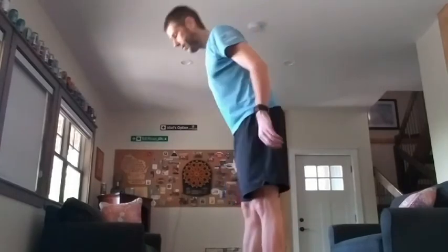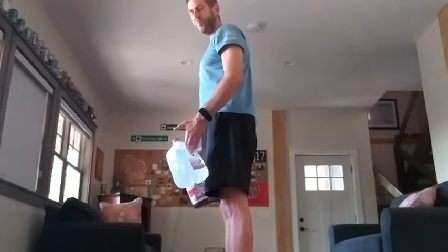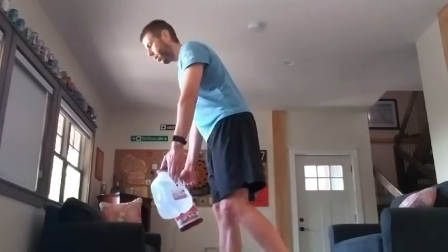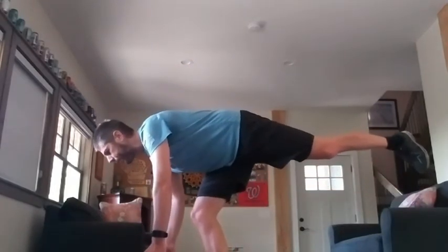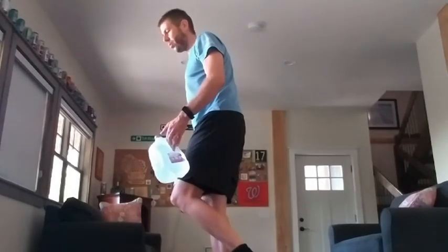Okay, for one leg deadlifts, again, I've just got jugs here, and starting in an upright position, I'm going to demonstrate on the right side. Got my arms out, right knee is going to bend just slightly, going to hinge forward at the hips, back leg, left leg is up, stand up nice and strong, down under control, stand up nice and strong. This is primarily a glute exercise, and because we're on one leg, it's also a balance exercise.